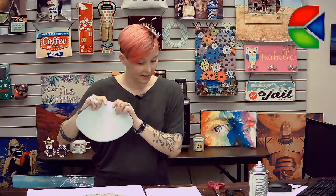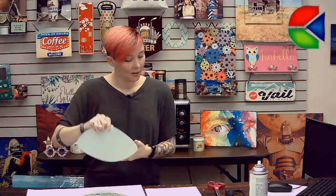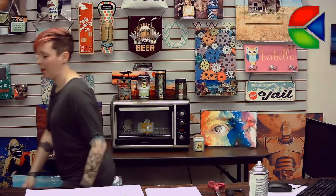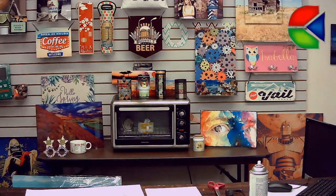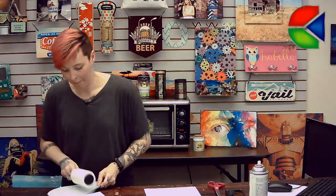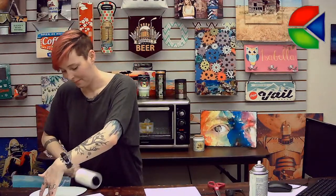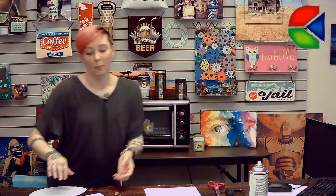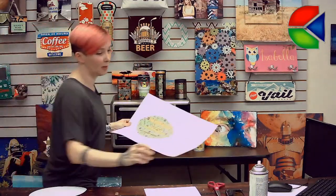Oh, by the way, this is MP96. I'm going to lint roll it. And here I thought I had everything ready. I was so proud of myself. I'm going to lint roll it. I'm going to apply just a little bit of ProSpray to my image.